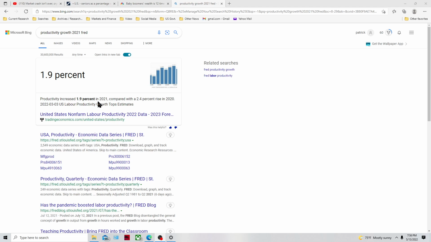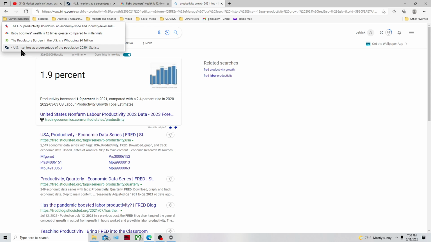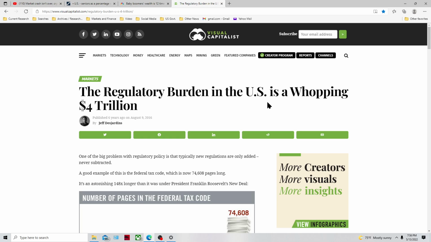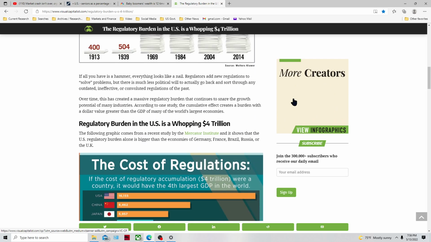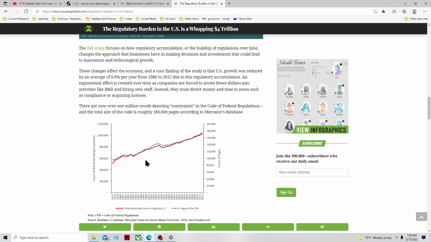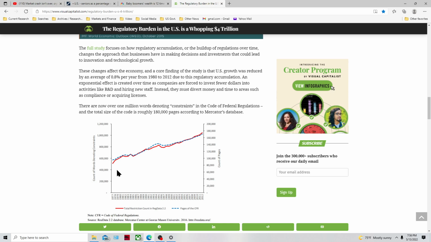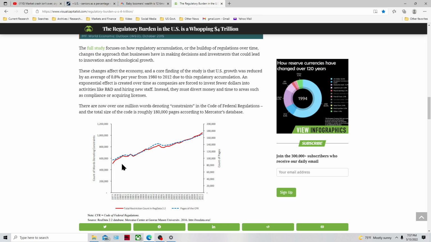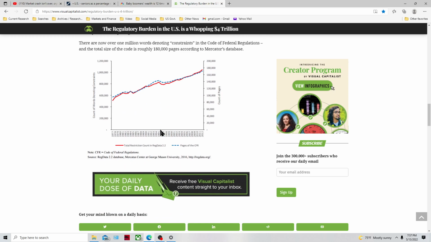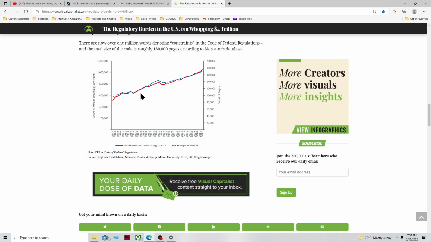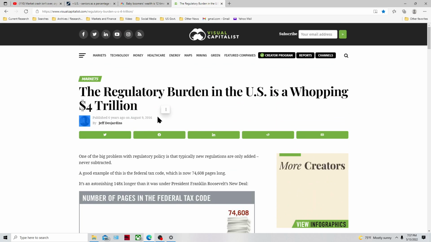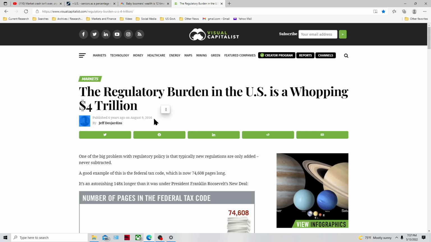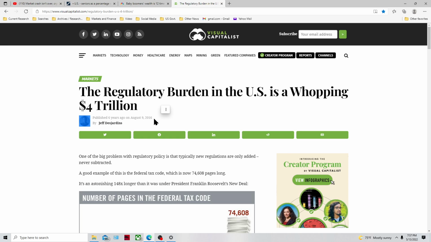Now, why is that? My humble opinion, being one who leans more towards Austrian economics, is going to be the regulatory burden in the U.S. Businesses are burdened immensely in the United States. Here we have a number of regulations, I guess, in the CFR, steadily growing. Okay, from 1977 to 2012. Mind you, this is a 2016 article. Okay, imagine how much it's grown since then. I mean, perhaps during Trump's years it slowed down some, but it still grew.